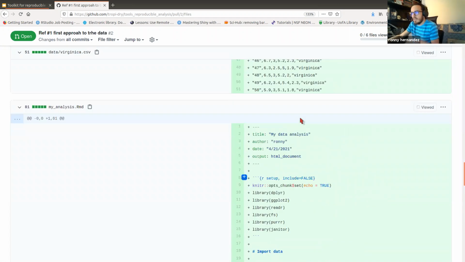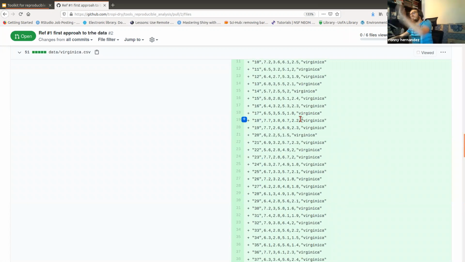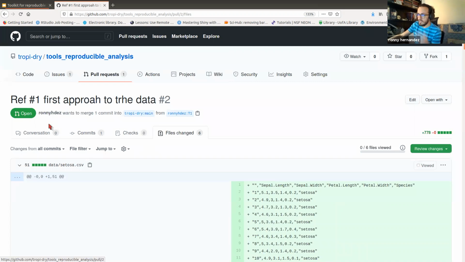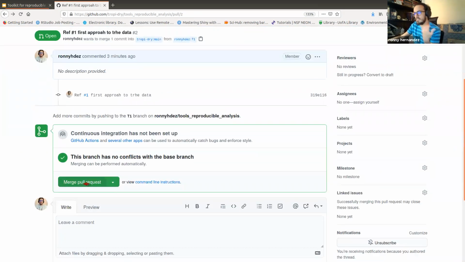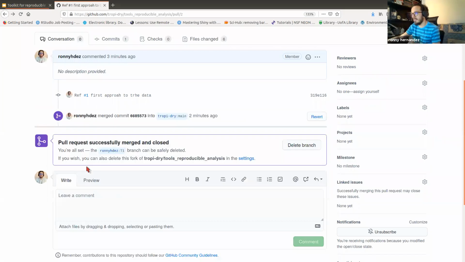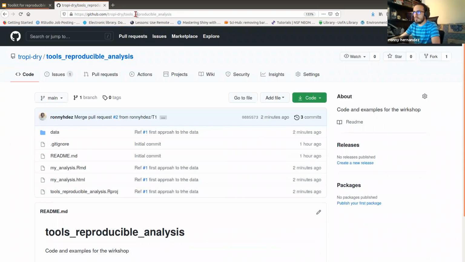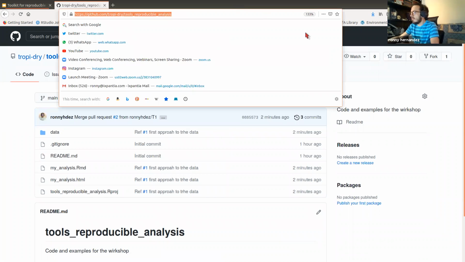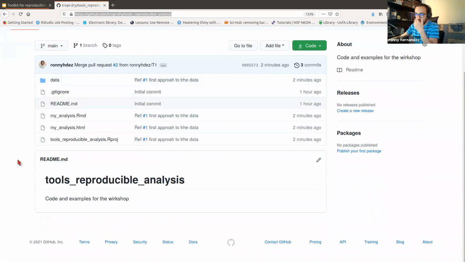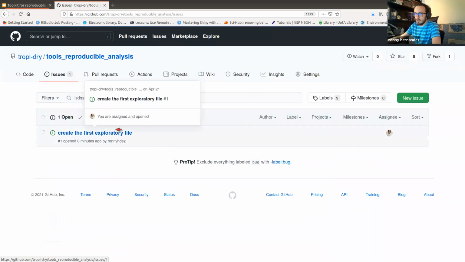And so you can review my code before merging all that code into the main repository, because the main repository needs to have just functional code. All the development code needs to be in our branches. So I'm going to merge this. Let's say that Jose did this. And now you will see, if you go to this repository, let me open the chat so you can see it. So you can go to GitHub. You will see all the files that we have created over here.